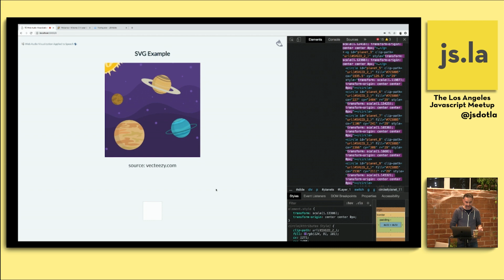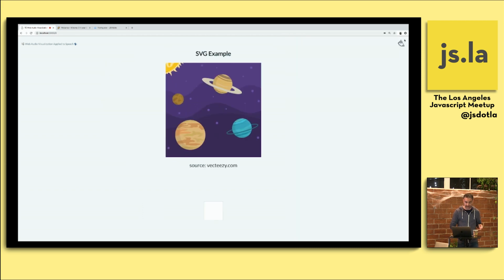So here it is. So as you can see now, each of those planets are moving and, again, following my speech. And it's kind of funky with those things moving up and down. But what's crazy is that it's very simple to do. There's really no rocket science. In this case, it's called a scale property.